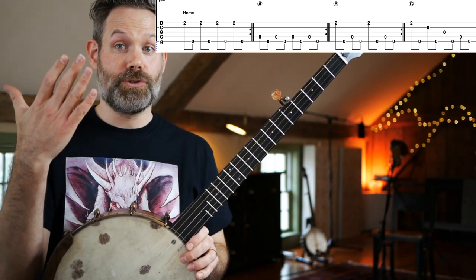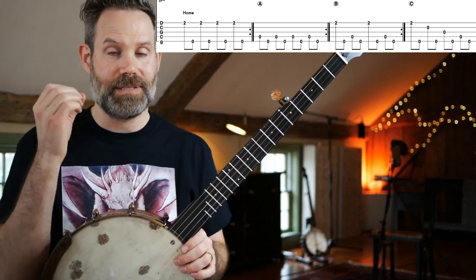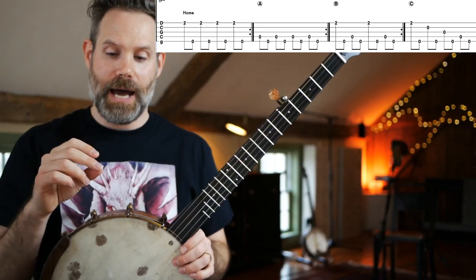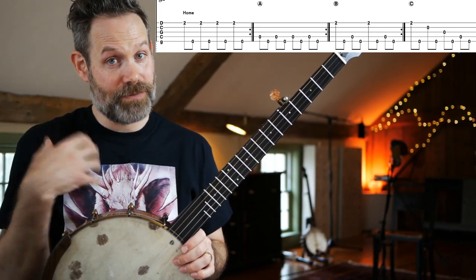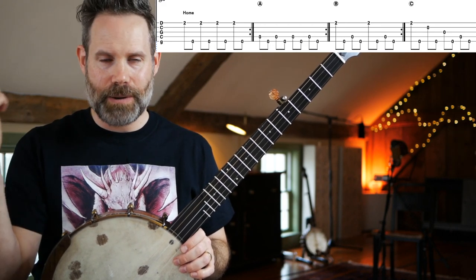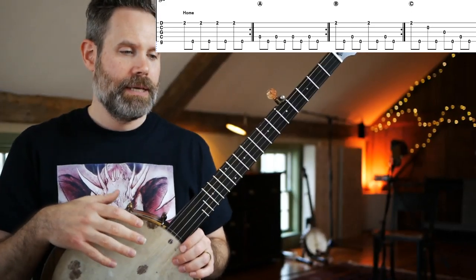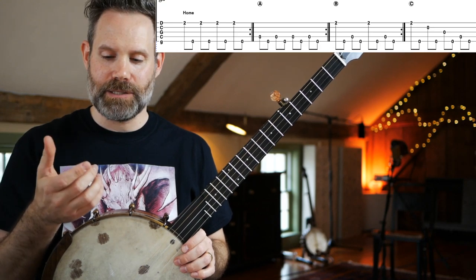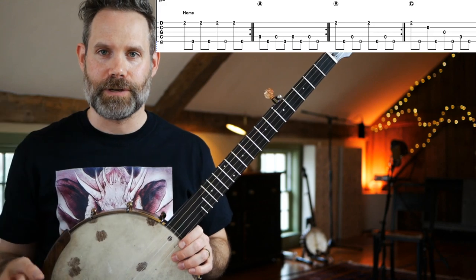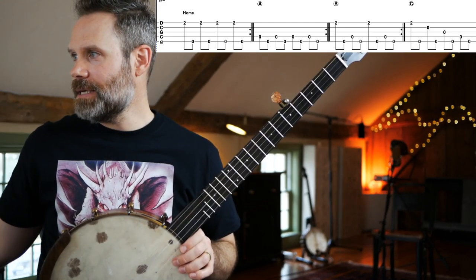I do not use picks normally. I only use picks to save my nail for other things like recording or performing or whatever, because I like the sound of a natural nail best for me. But if I need to preserve my nail, like getting ready, I remember getting ready to teach at Fiddle Hell, I was playing so much in prep. I was wearing through my nail like crazy. So I used the Kling Pros to save my nail for the camp.